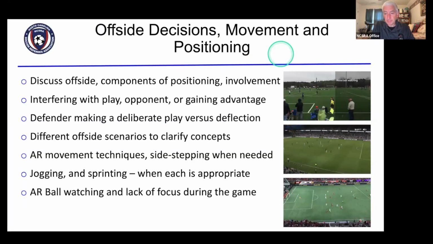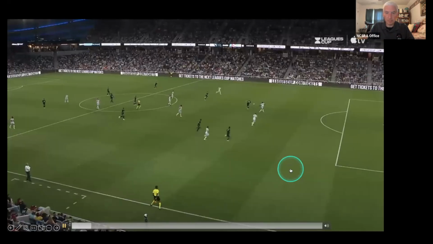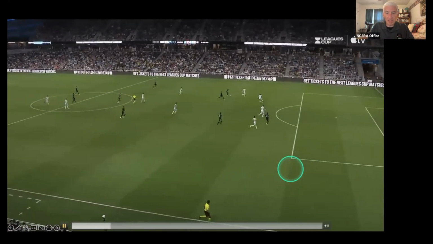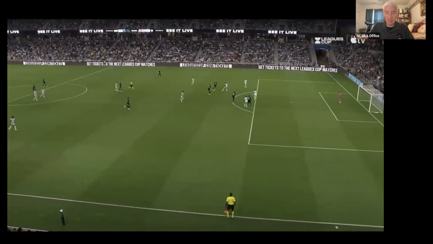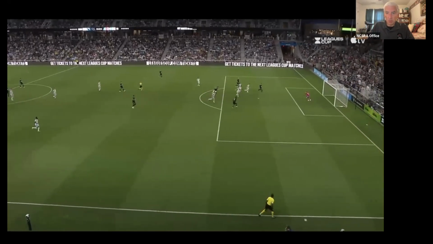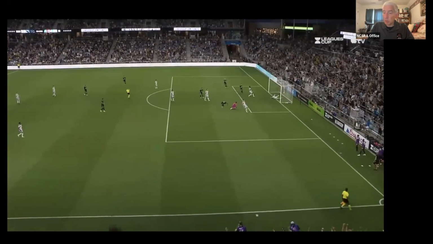Sorry. Now, we're going to talk more about offside and why we call it. Oh, I do want to show one other clip first. I talked about watching referee movement. This is a series of clips, so there are a couple of edits, jump cuts, but just watch the AR in the AR movement here. Sidestepping, sprinting, sidestepping, staying with the second to last or the ball.